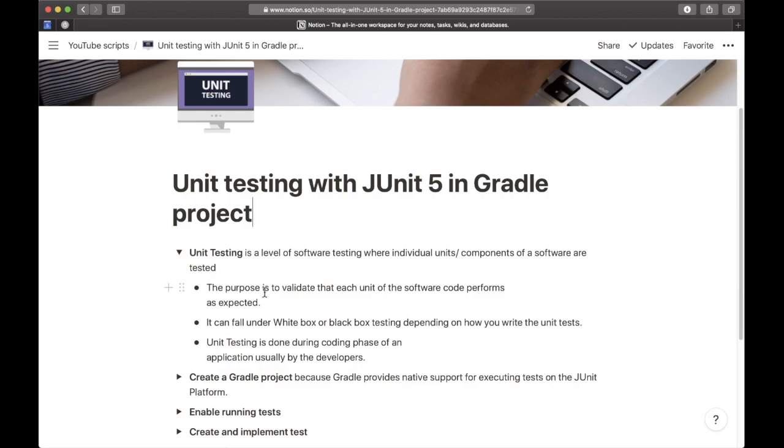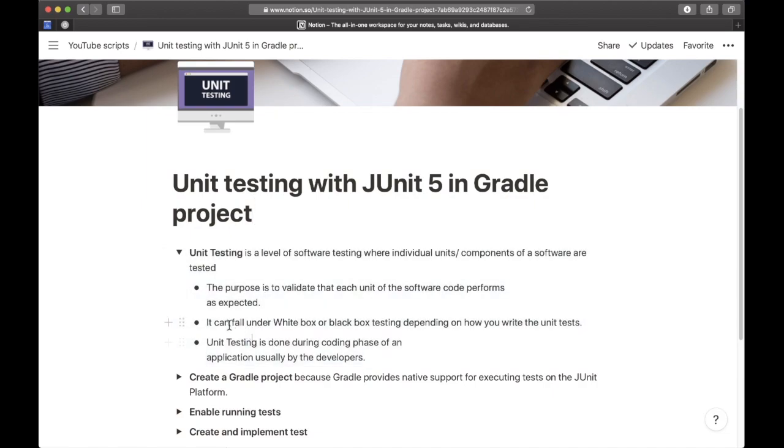So imagine a unit test being just a test for a single component in React. The component of the software can be, let's say, just a React component. That should be familiar if you have worked in React before.